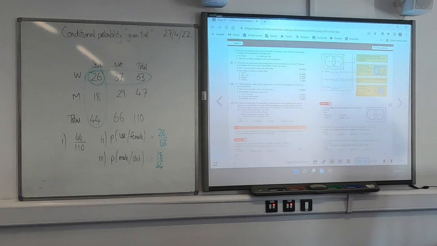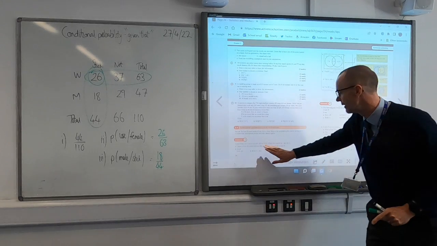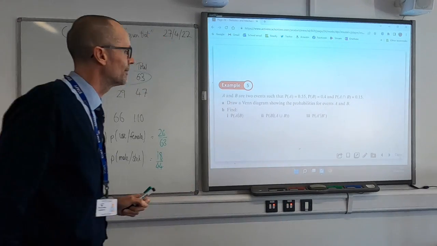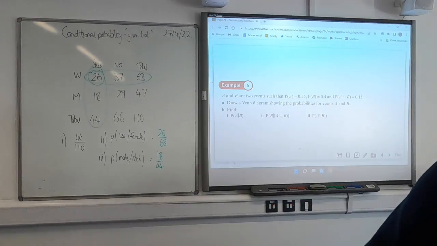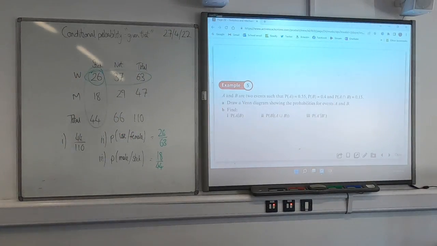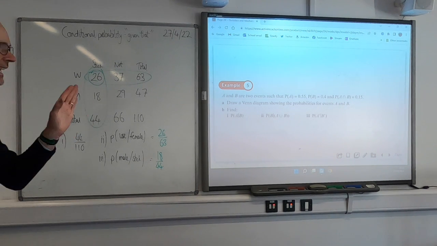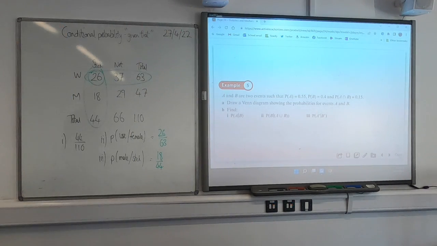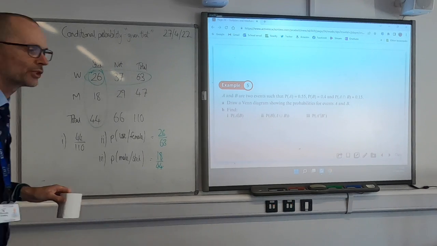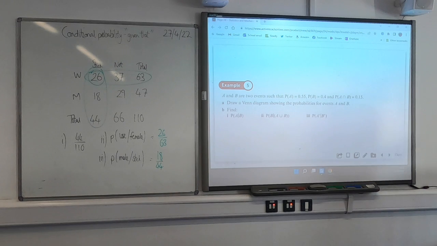Well, if we stay on page 24, have a look at this question. Again, I'm very happy if people use whiteboards. See if you can knock up a Venn diagram for this question. And then we're asked 3 given that questions of varying difficulty. This is just the same as the second half of the last lesson, it's just we are applying it to Venn diagrams rather than two-way tables.